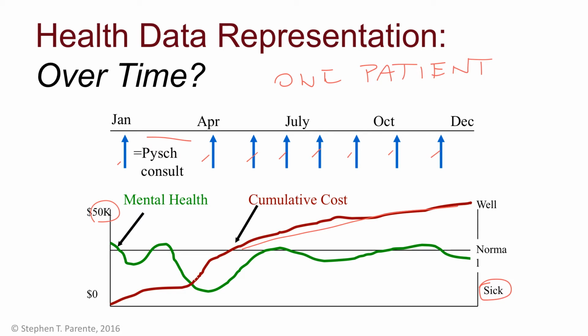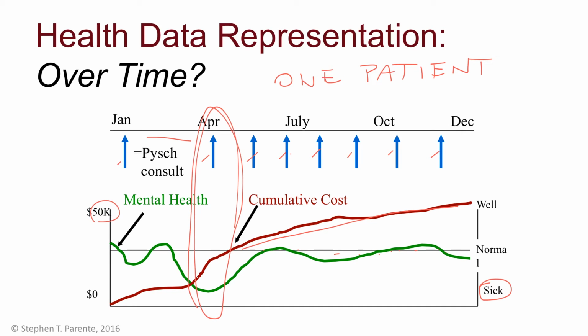And what actually drives all of this cost going up is this event here, which is an inpatient event where they basically get admitted and then have a psych consult as a result of that. After that psych consult, they seem to be doing better, to the point where they're actually fairly stable here, not nearly as bad as they were, but are being seen repeatedly.